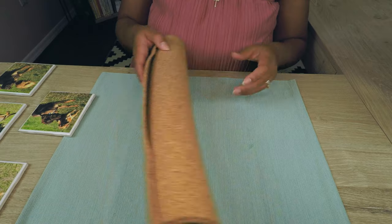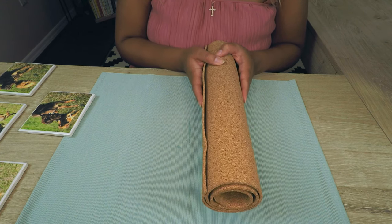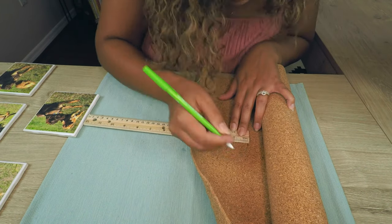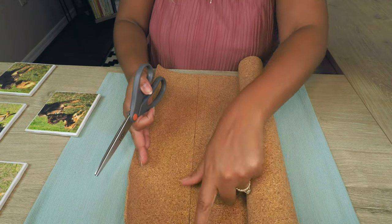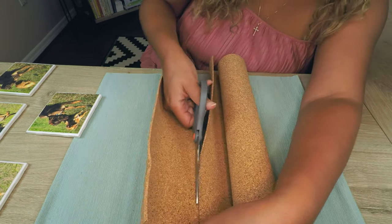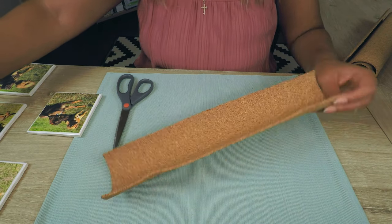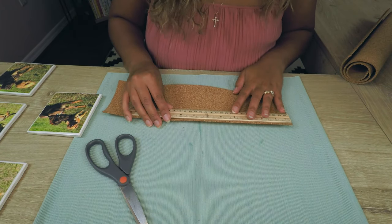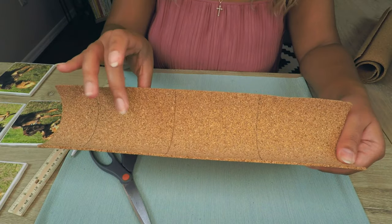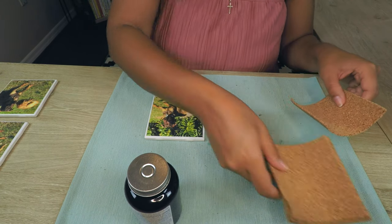While our tiles are drying, we're going to go ahead and measure out our cork. I want to measure this also as four by four to have a little bit of a border underneath so you can't see the cork from the top. So we'll just roll this out, mark our line — I just measured four inches wide — and cut this strip. The edges don't have to be perfect by any means. It's actually the first time I've ever worked with a cork roll. We'll measure out in four-inch increments and we were able to get three squares out of this strip, then we'll measure out a fourth one. So we have our cork bottoms.